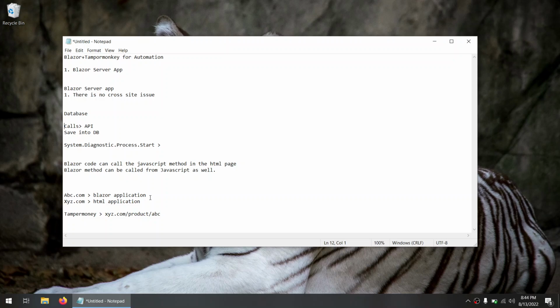Now what you can do is create an endpoint in your Blazor server app. You can create an endpoint in your web page, wherever you want, and simply call it from this website using Tampermonkey, because you don't have access to this thing we discussed earlier in the video. So I can call my method from this page. When I talk about this, Tampermonkey allows you to manipulate those pages.